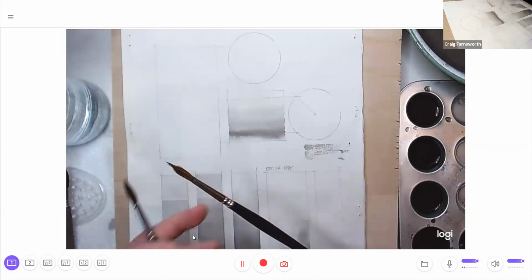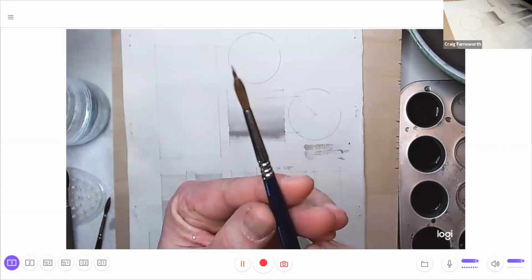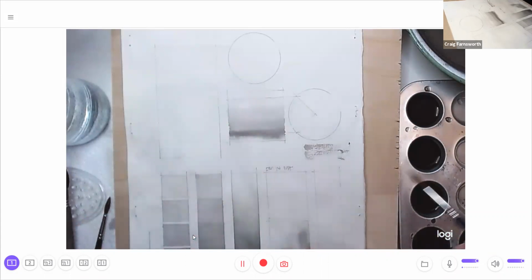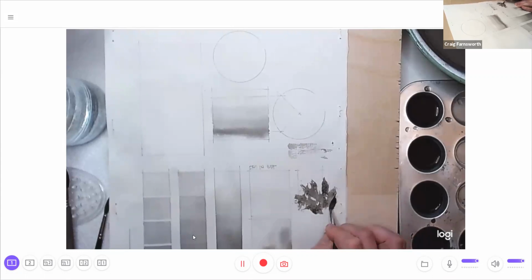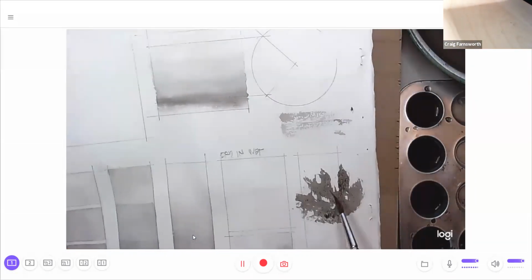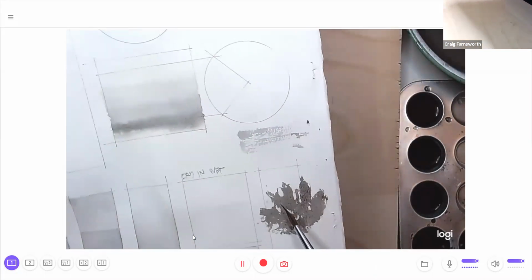This is a different type of brush. But if you look at the point, you can see that it's kind of cut. It's thin, but then there's a bigger area on the back here which holds more moisture. But the effect of this is pretty interesting. As it starts to dry, you get a very nice, kind of a natural way to get foliage, right? So you start to see these areas where it'd be very difficult to intentionally do those, but you get some nice random open areas and some other areas.